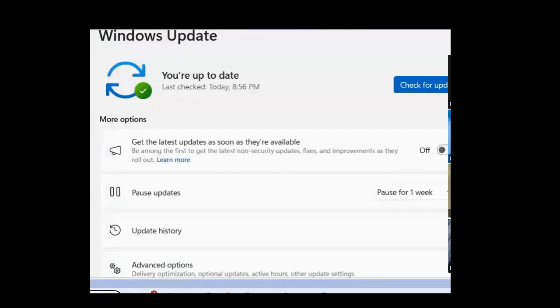I wanted to briefly mention that Patch Tuesday was last Tuesday, and in Windows 11 you do have some options to turn off getting the latest update as soon as it's available. I have that turned off because, as I started out tonight, my computers are a complex structure, with my wife using XP in a virtual machine. It's very, very fragile. If I upgrade one thing, I'm afraid the other pieces are going to break. So I've held off on upgrading to the latest version of Windows 11.